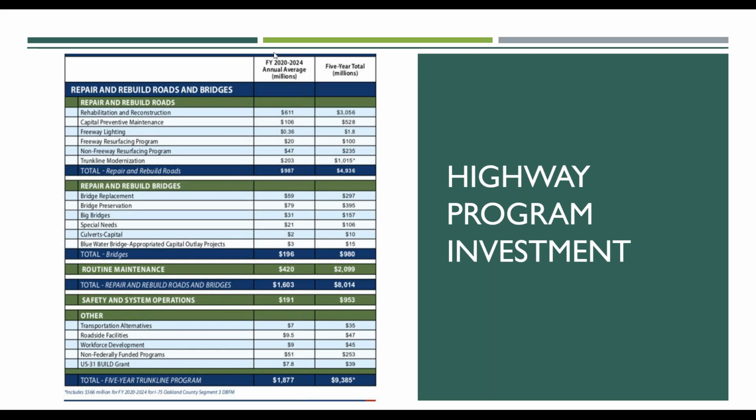Here's an example of our constrained investment plan. And for the 5-year program / STIP that we use, we have identified things beyond road and bridge preservation that we put into this plan. The goal is to eventually move that integration into the TAMP process as we continue to build that document up as well.